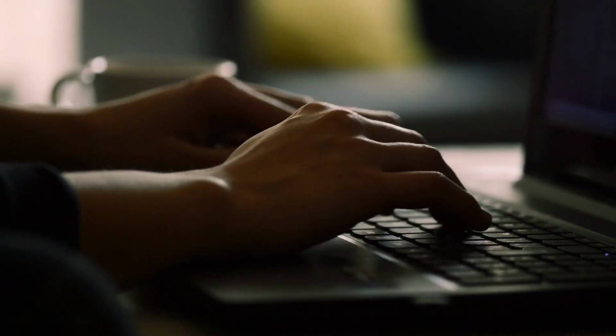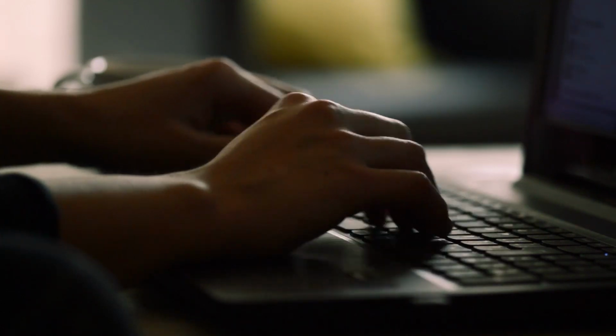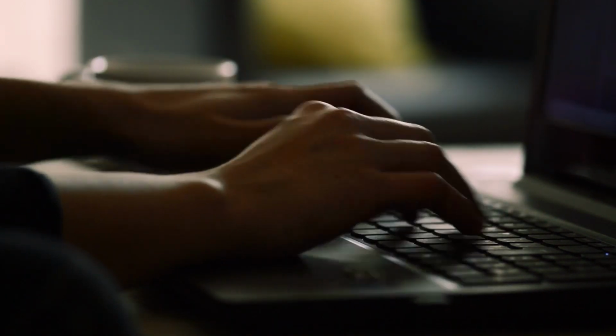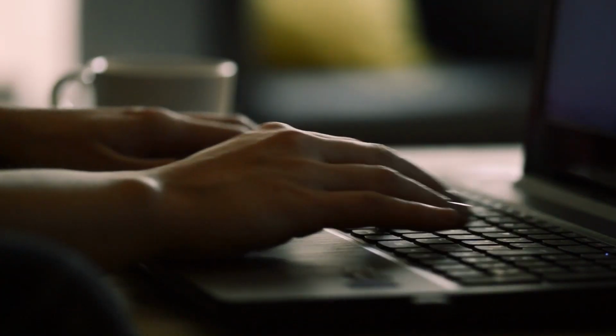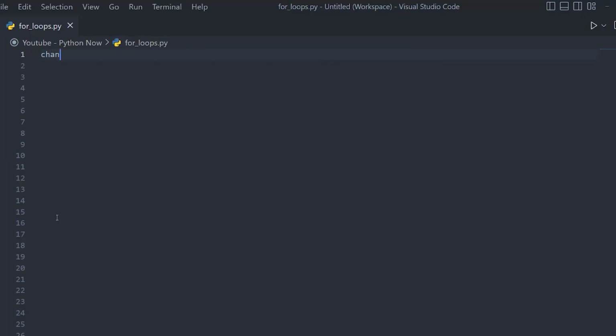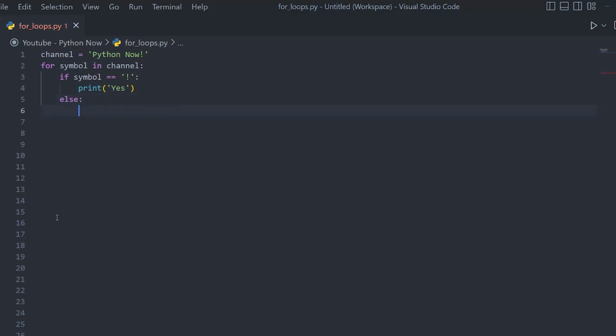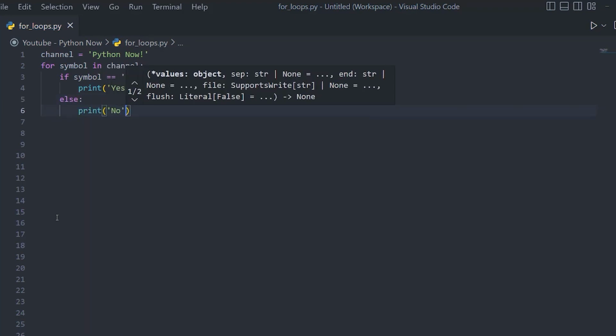I hope that these examples and explanations have helped you to better understand loops. I have divided this topic into 2 parts, and in the next video we will dive into more complex examples and tasks that will help you practice and solidify your understanding of loops. We will also cover different types of loops such as while loops and how to use them in real-world scenarios.